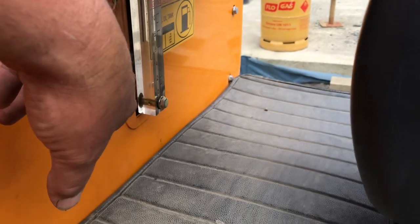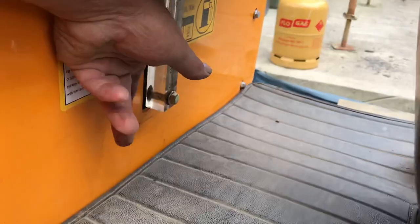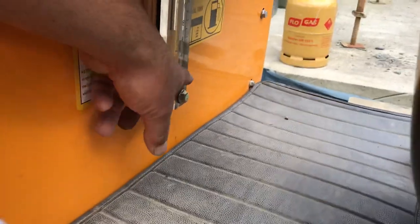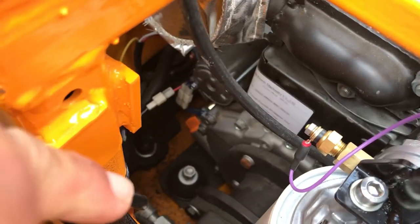A couple of other mods I'd like to do — this fuel gun cage, I like it being on the outside, but I thought about making a little cover on the side so it's not just a square sharp-edged bit of perspex on there. The fuel filler orange thing is right down the bottom — it's a bit of a reach down there to get it.